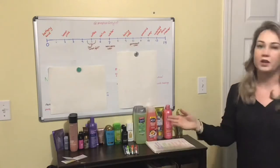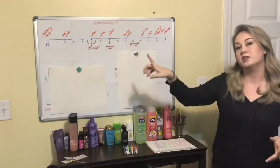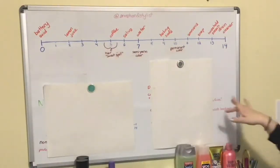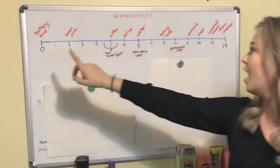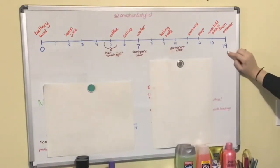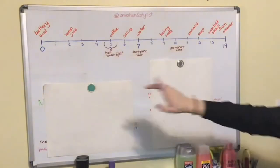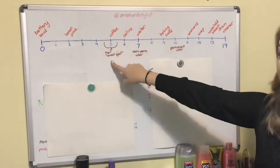The point is to see what brings you closest to your hair's natural pH where it's supposed to be. I have my pH scale up here. All the way to zero, that's the most acidic - we have battery acid. Seven is going to be neutral, so that's water, and then 14 is going to be the most alkaline - drain cleaner. We have hair right here between a 4.5 and a 5.5 on the pH scale, so it's a little bit acidic.